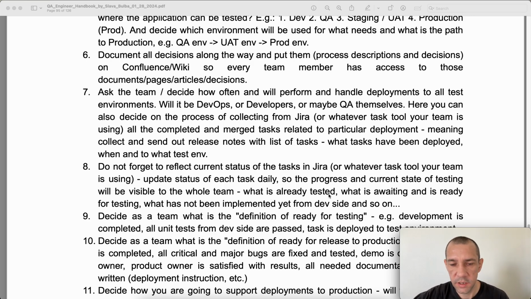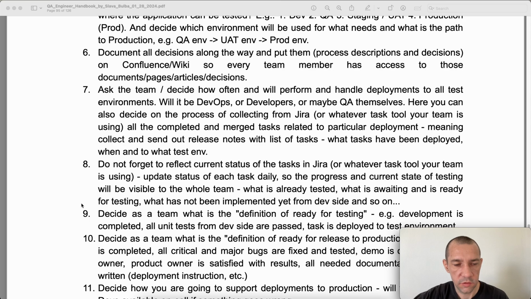So everyone will see what has already been tested, what is awaiting testing in your to-do list, what is ready for deployment, not ready for deployment, has been deployed, and so on and so on. So it's really important to have this visibility or to provide this visibility for the team. And usually it can be done only using a task management system like Jira.